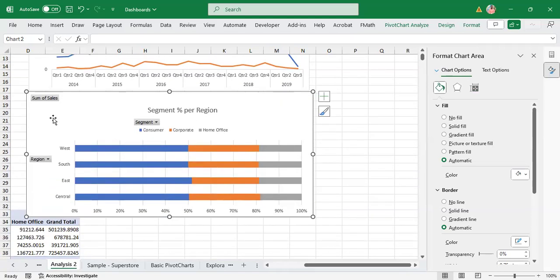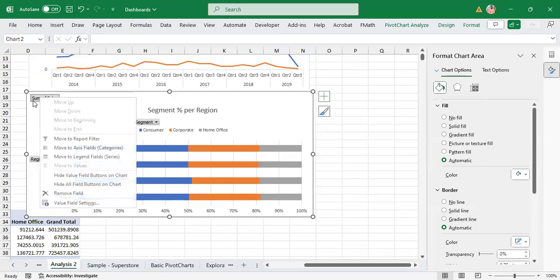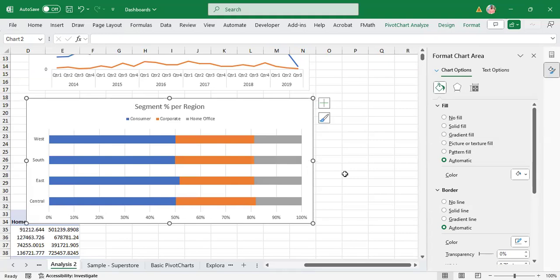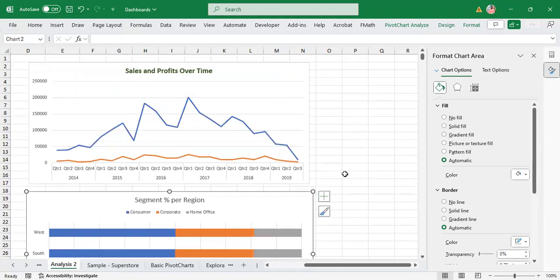Okay, so on this one, we are going to remove all the gray buttons that you see here. Right click on any of them, then go to Hide All Field Buttons on Chart. Okay, so now we are going to beautify our charts.